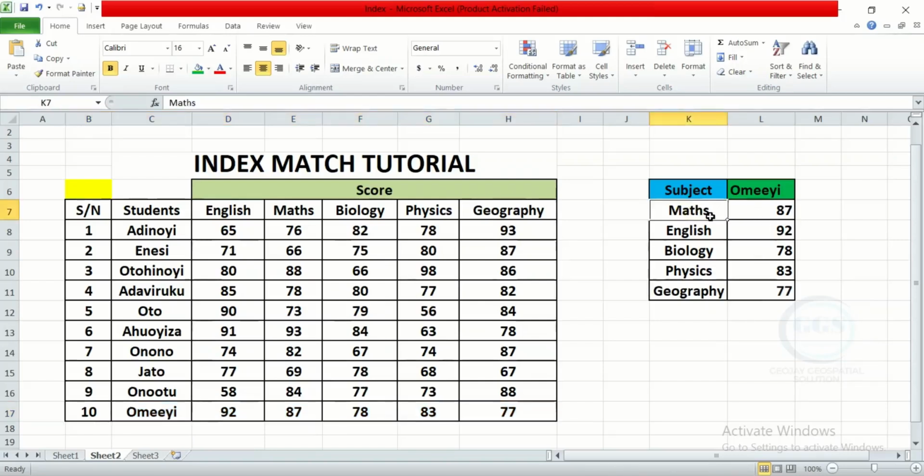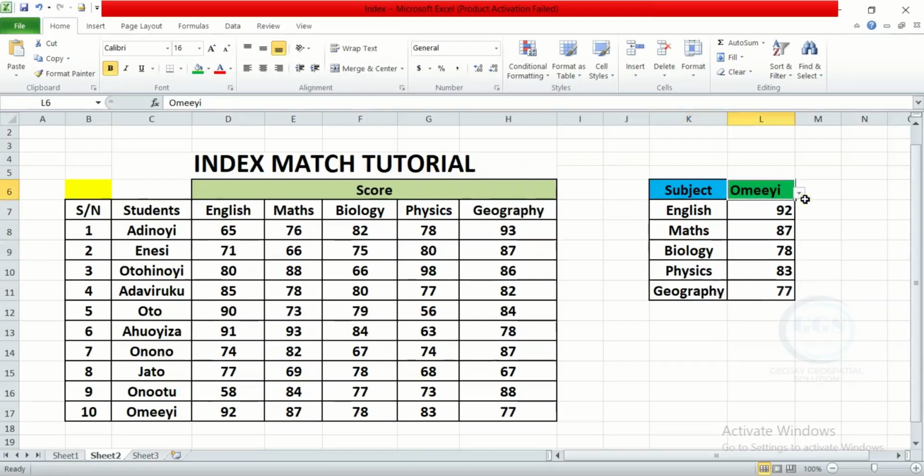For instance, if I change here to English and I change this place to maths, you can see it will change accordingly. So the arrangement of the subjects does not matter. Once you have inputted this formula correctly, when you change the subject, the values change accordingly.